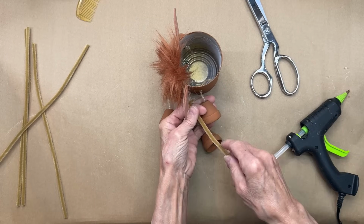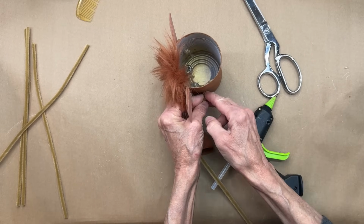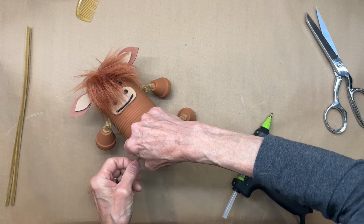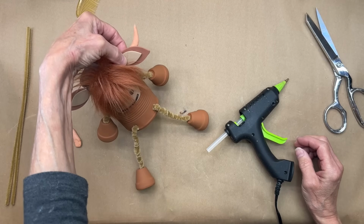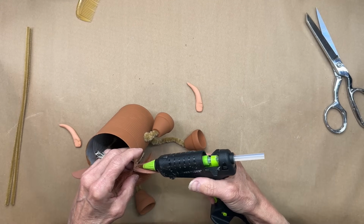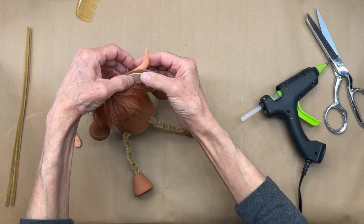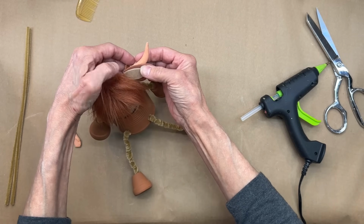I'm not going to show you exactly how to do this again because we've already done it twice, and then we're just going to wrap it with the same pipe cleaner we did on the cow, the same exact color. Attach the horns. I'm just going to glue it to the very back part of the can, and to the ear. And then just hold that in place until it dries, and you're going to put the other one exactly the same way on the opposite side.